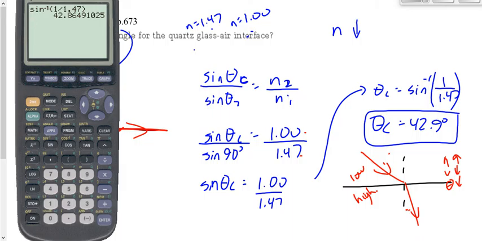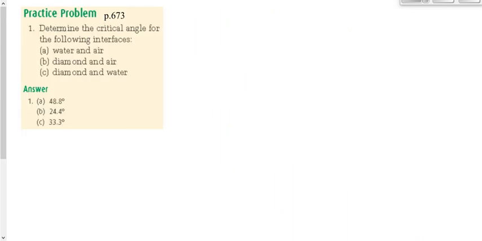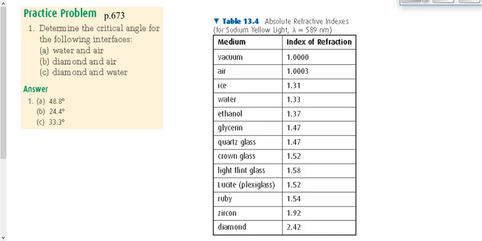Make sense? I'm going to give you a couple of minutes to work on page 673. One question, 3 parts, so really it's three questions. See what you can do with those over the next 5 minutes, and then we'll move on. We're going to leave you with this for homework. In addition, for homework, I'm going to leave you with worksheet number 17. There's a total of 11 questions, my goodness, but most of the questions are pretty quick and pretty straightforward.